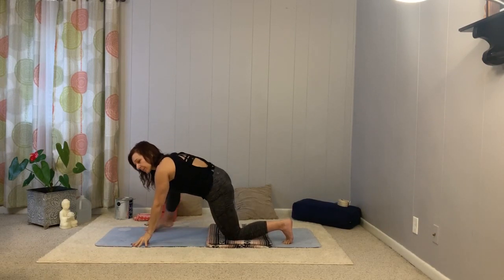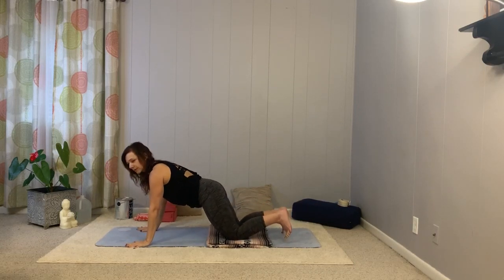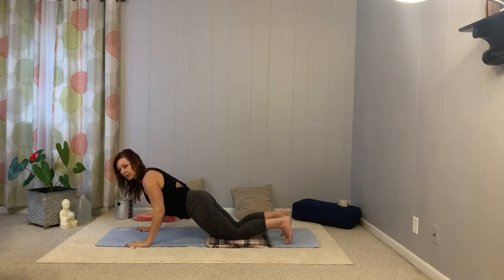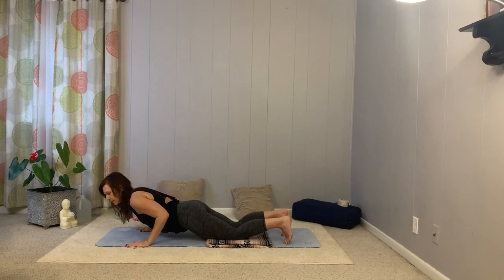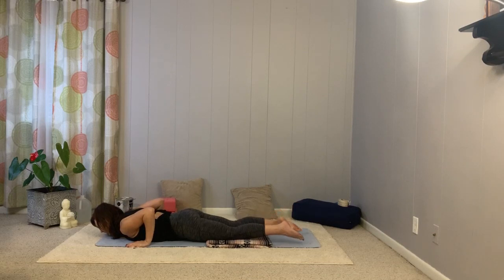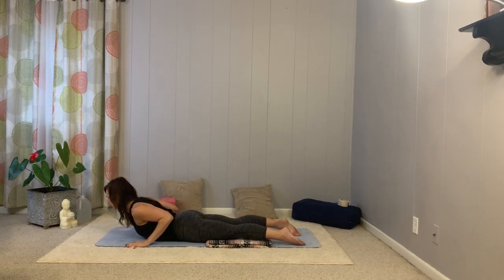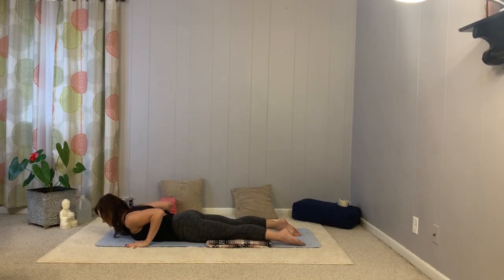Step your right foot back. Bring your right knee back with your left knee. Shift your hips forward, hands under the shoulders, and let's slowly just lower yourself all the way down to the mat or down to the floor, whatever you're on. Take a little lift with your heart, not overarching, just a little lift, shoulders back. Your glutes are engaged, your buns are like steel, pushing together, and then bring it back down.